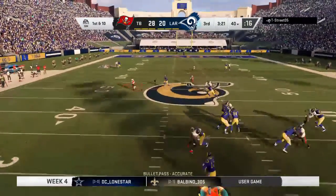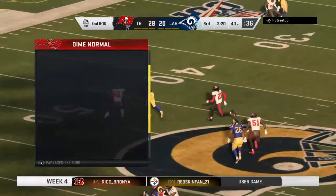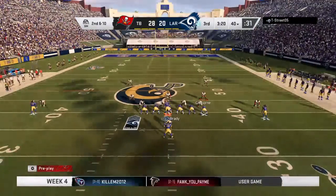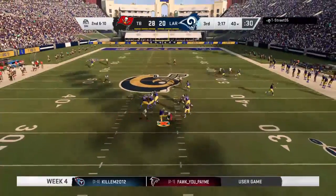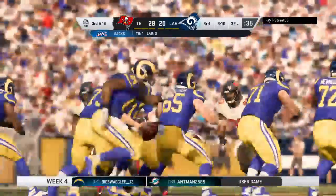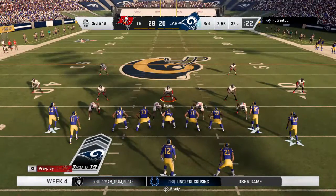Here's Brady. And this will be incomplete. Physical play on the football there, and it's 2nd down. It is tough to complete passes against zone defenses. The windows that you see open, they shrink pretty rapidly. How about being able to hit a moving target against a zone before the next guy can get there and make a play on the ball? Not easy for any. Rush coming, and he's taken down. Sometimes I watch games and wonder why they use play fakes on certain passing situations, because it's not going to fool anyone. I don't know if that was the case here, but the end result was the same. No one fooled. The quarterback was hit.